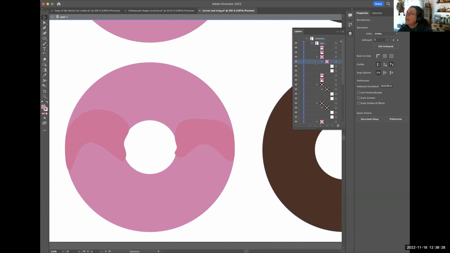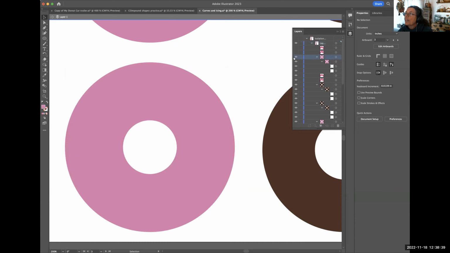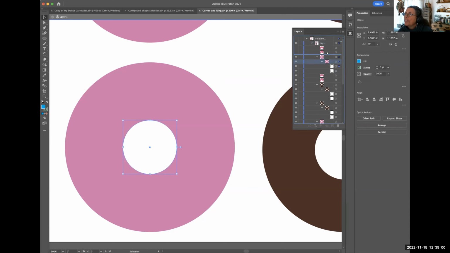But anyway, if I'm going to show you that, I'm going to go over here to the donut. This is the one that I'm working with. See that? That's the donut piece. I'm going to turn these two off so it's less complicated. So this is the donut that's compounded, and inside of that you have this little other layer. It's kind of like a layer inside of a layer. But inside of that, you have these two shapes, right? So the two shapes that are the donut, I'm going to drag this out of there so that I lose that initial circle.